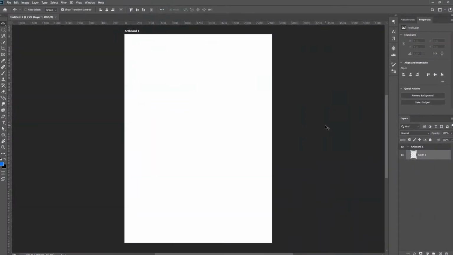Alright guys, welcome to today's lesson. In this class, we're going to be learning the basics of layers and layer management. By the end of this lesson, you will be able to effectively use layers, create layers, delete layers, and use them for your work. If you have been into Photoshop at all, you will know that layers are a very important part of Photoshop editing. If you don't understand layers, you can do very little with Photoshop.